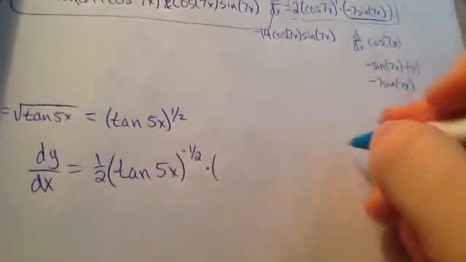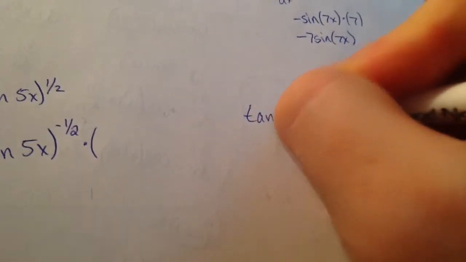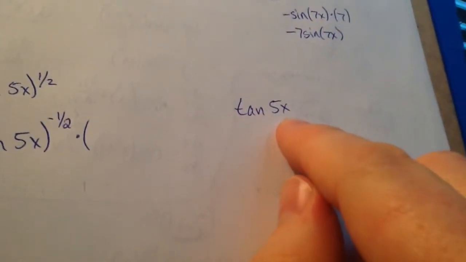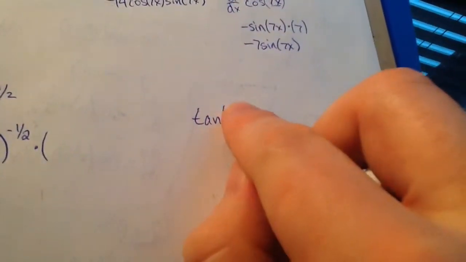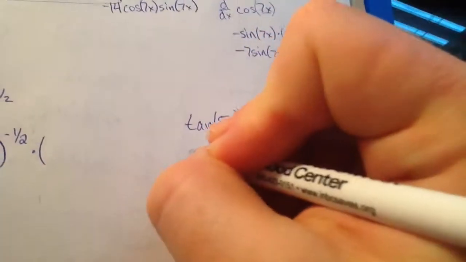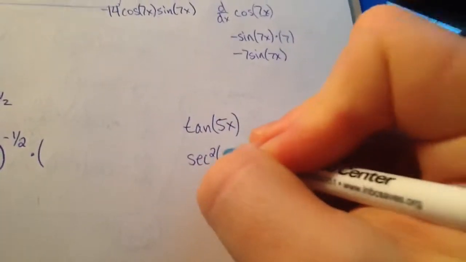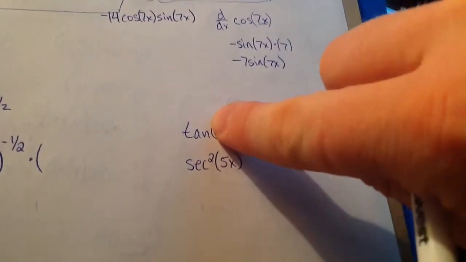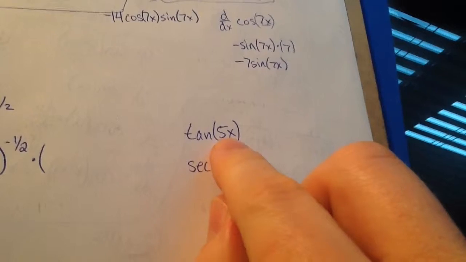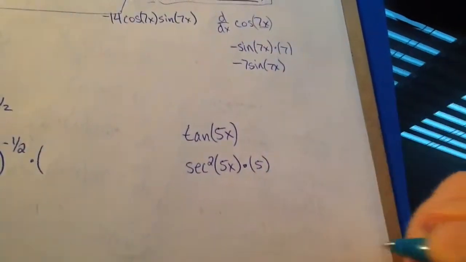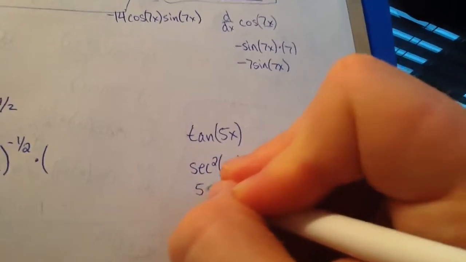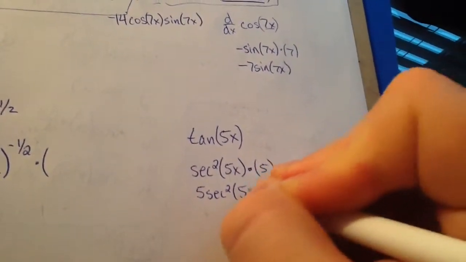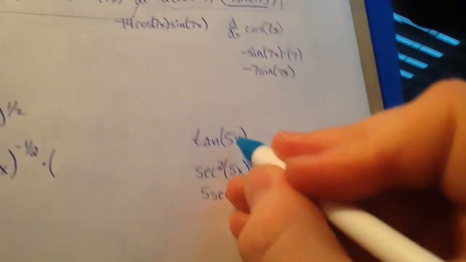Because to do the derivative of tangent of 5x, come over here. You should see, oh, I have tangent of more than just an x. I'm going to have to do chain rule again. Okay, so the derivative of the outside, just tangent. Derivative of tangent is secant squared. Leave the stuff in there. So there's my derivative of the outside. Times derivative of the stuff inside, which is just 5. So I have 5 times the secant squared of 5x. That's my derivative of tangent of 5x.